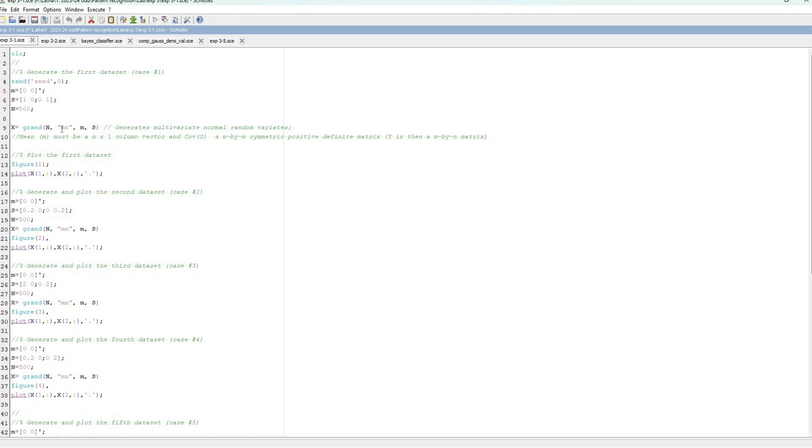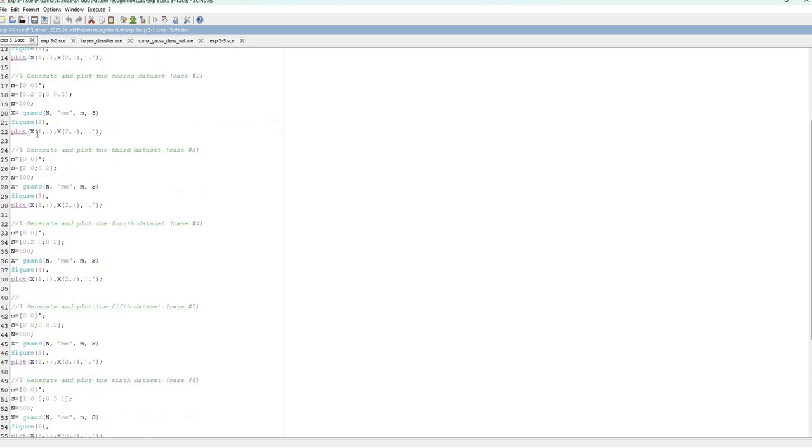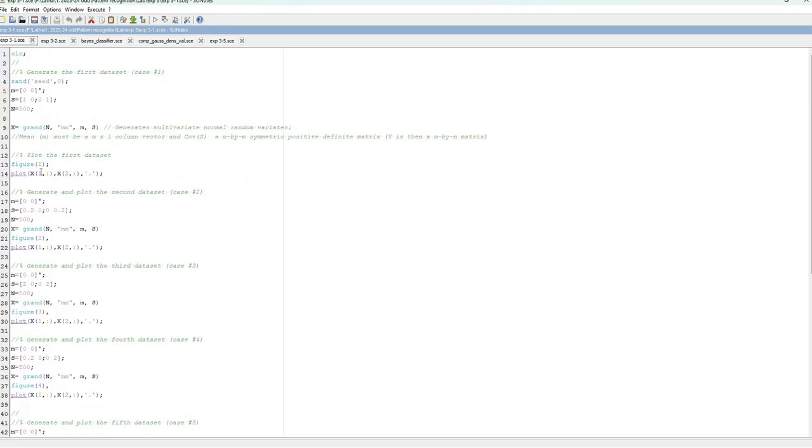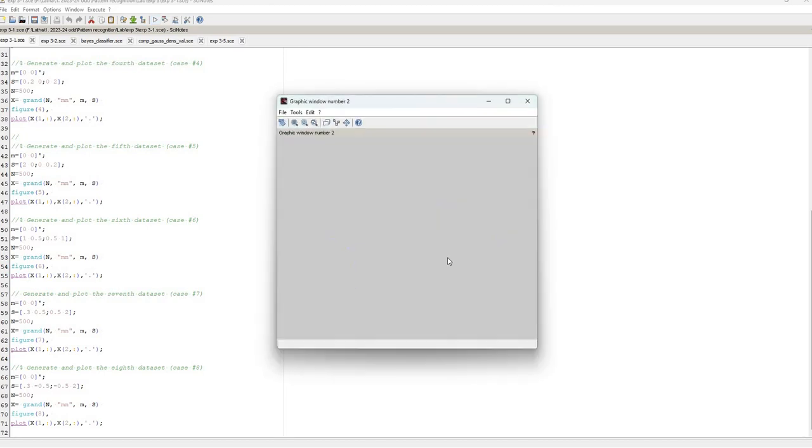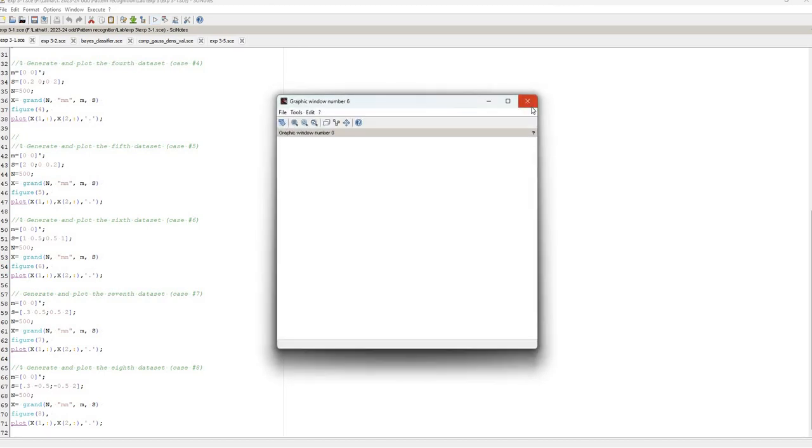So program 1, we'll go for Scilab, and I've typed the programs here. This one is generating a random data set. Seed 0, m is 0 comma 0, S the skewness value is 1 0 and 0 1. The number of data points is 500. So x is generated as a multivariate normal random variable using G rand of n, with mean m as an m cross 1 column vector, and then we plot the data.